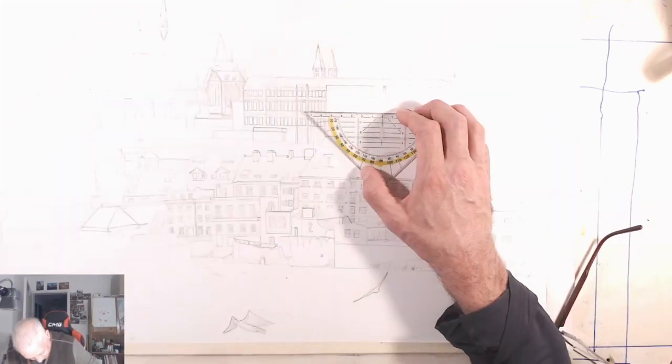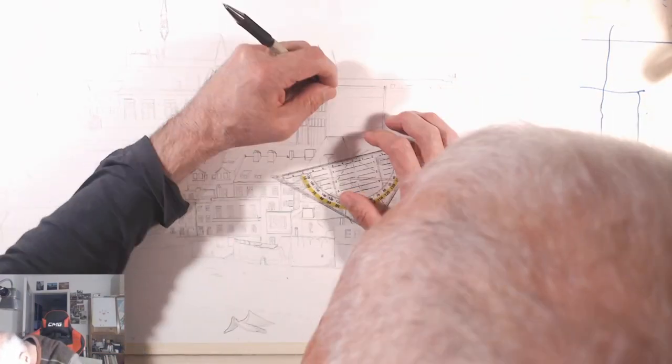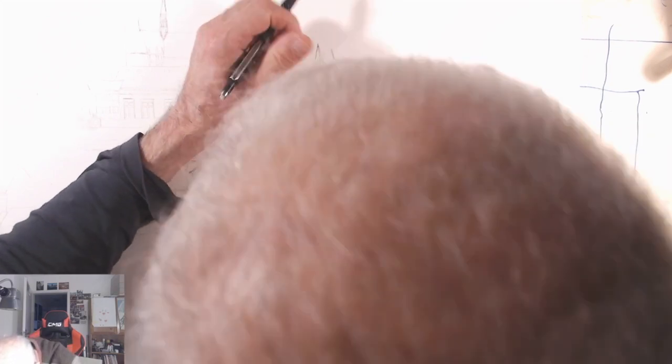There are 56 millimeters from side to side. We need to get 13 windows in there. So that's 13, 26, 52. So about 4 millimeters between windows. And about half a millimeter.